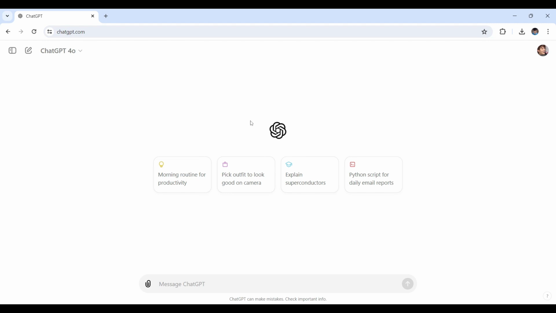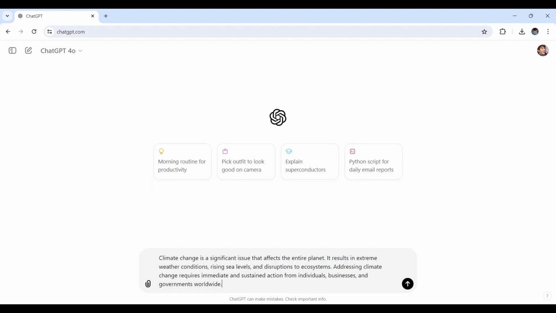Let's say we have this paragraph that I just selected from a random article about climate change. Just simply copy the text from a website, depending on where you want to copy, whichever individual paragraph you want. Then go back here to the ChatGPT interface, then paste it right here in this input field. There we go. Now, let's tell ChatGPT exactly what we want. We'll ask it to rewrite this paragraph.